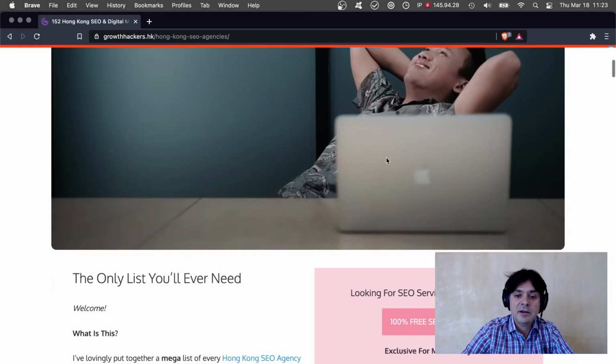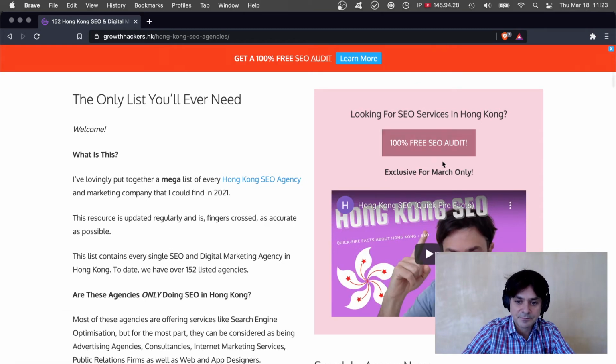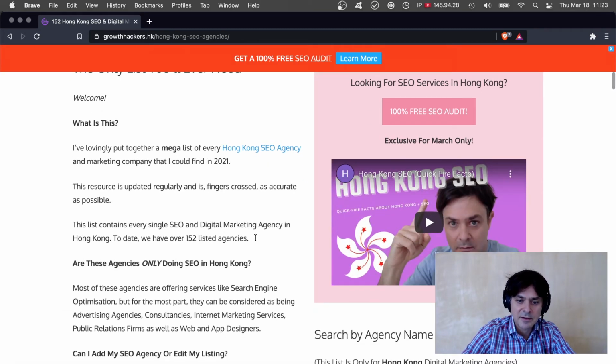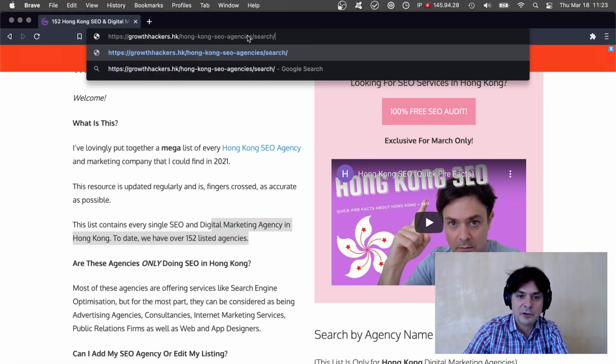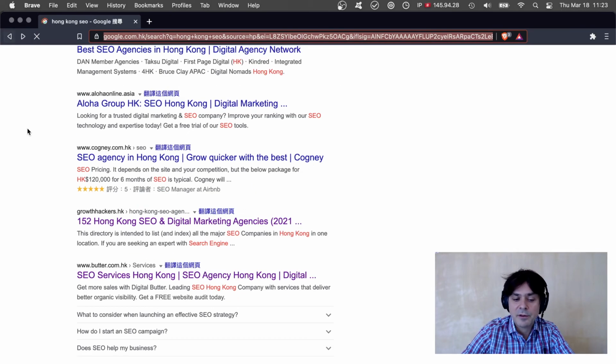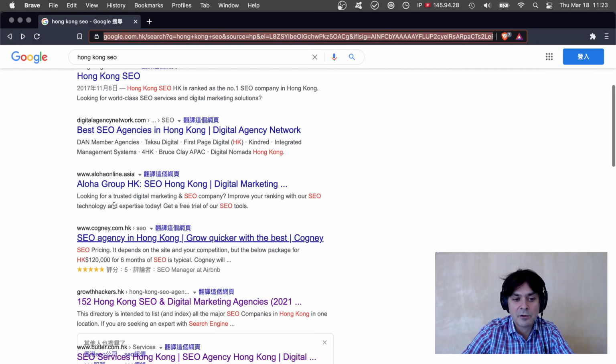And then the second major positive is that when they scroll down, you can have a button here that says click through to actually search the agency. When you click there, you go to an internal page, which is yet another positive signal. And that alone, just that one thing, might be able to nudge it one or two places above.